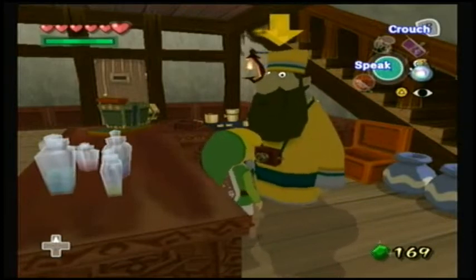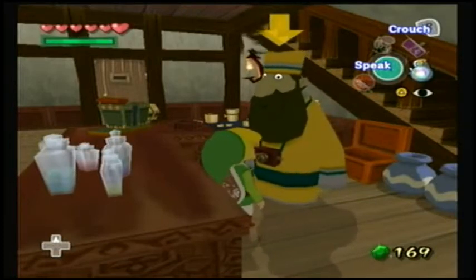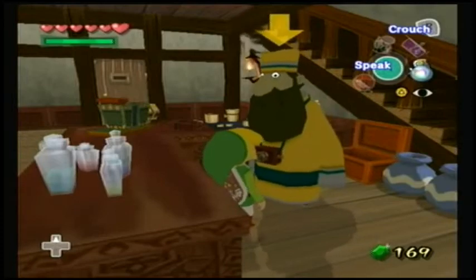Alright, so we're gonna end it here. We're probably gonna take care of this off screen real quick. And when we come back, we'll start looking around a little bit more and making our way to Great Fish Isle and figuring out what we need to do to get that last pearl.